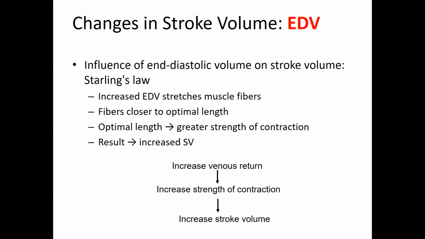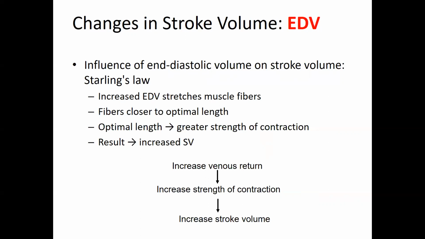All right, and so the last factor we'll talk about is the end diastolic volume here, and this is the amount of blood that was filled into the ventricle. Okay, so at the end of diastole, this is where the ventricle filled as much blood as it can from the atria, and so it's going to stretch. That chamber is going to stretch significantly.